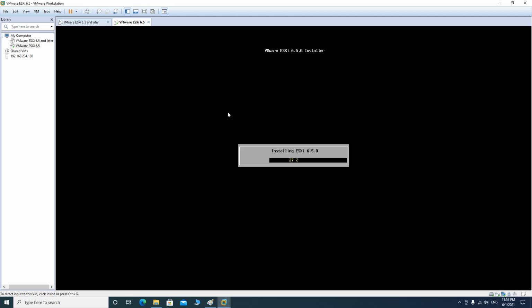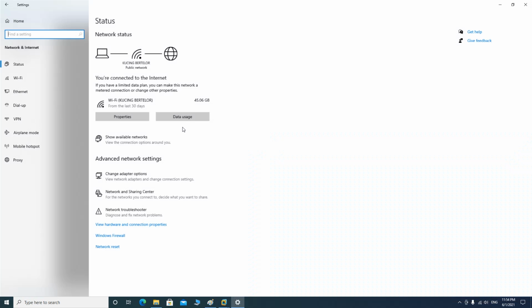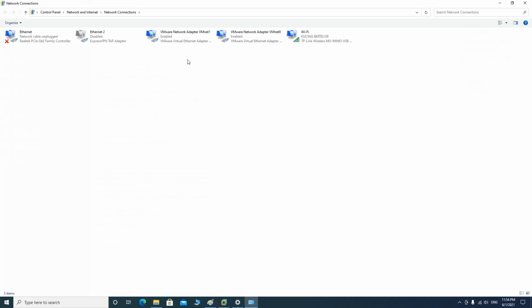Okay, by default the network adapter that I'm using refers to this one. Let's say if you just install VMware Workstation, it will automatically install the network adapters for VMware.